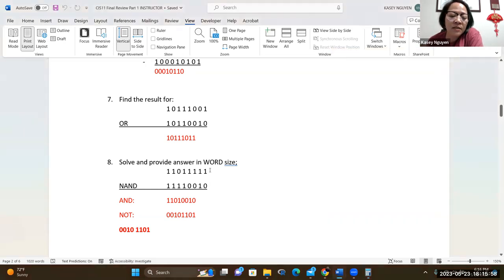But the manual way is when we AND things together, anytime that you have a false or a zero, the outcome will be false. So one and zero, I have a zero. One and one, I have a one. One and zero, I have a zero again, and it continues. So once you have the output for and, we're going to not it because it's not and.